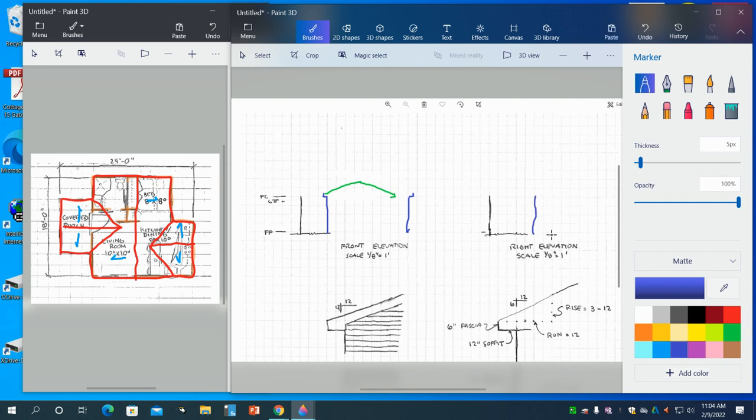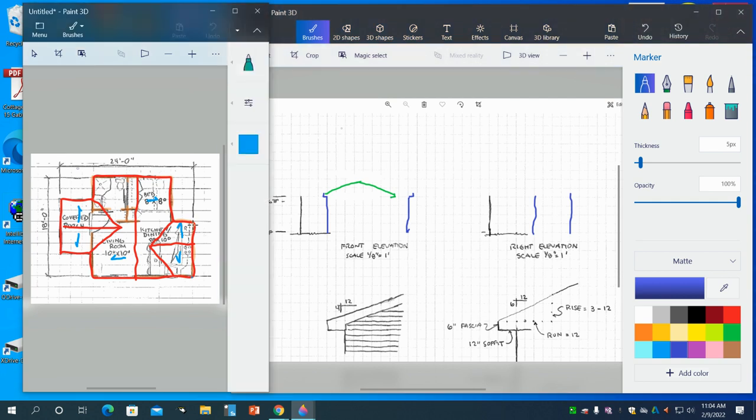Put in that corner of the building, 2, 4, 6, 8 feet. Put in that corner of the building, and that's what it's going to look like when I look in from this direction. I see this corner, and this corner. The first corner, the middle corner, and the other corner.